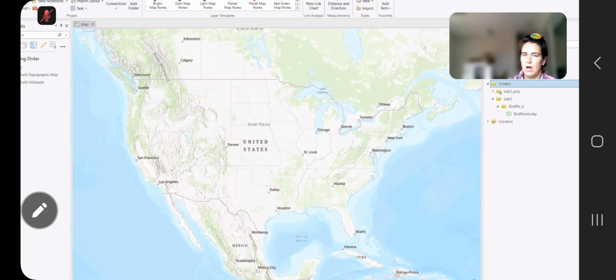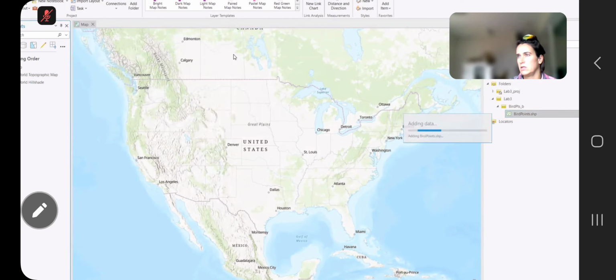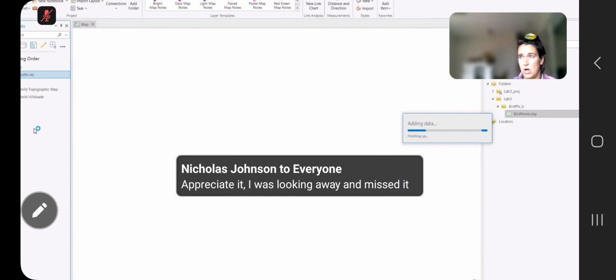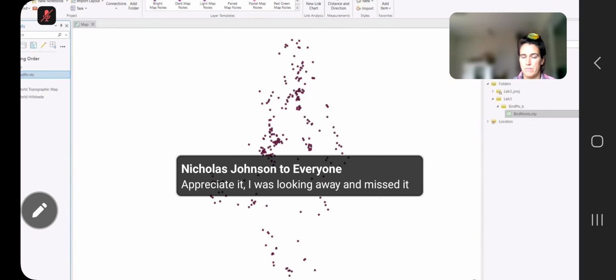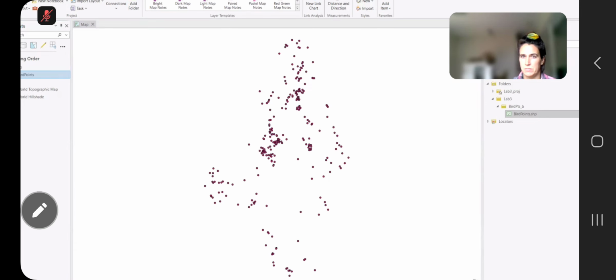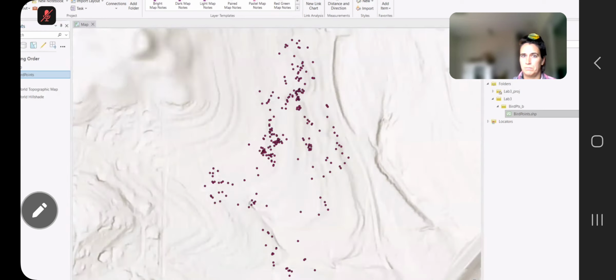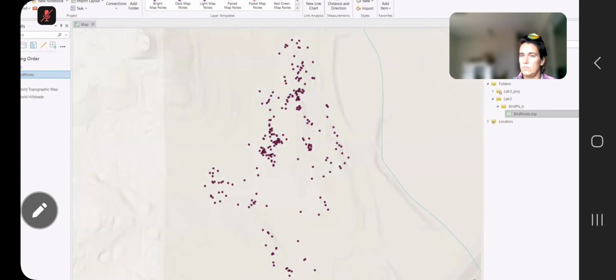Okay. So let's go ahead and pull the shapefile in. So just drag it over into your table of contents. Of course, remembering that she needs to go on top of these bigger maps, right? She needs to go above all of these world topographic maps. And then it's going to zoom right into this layer.